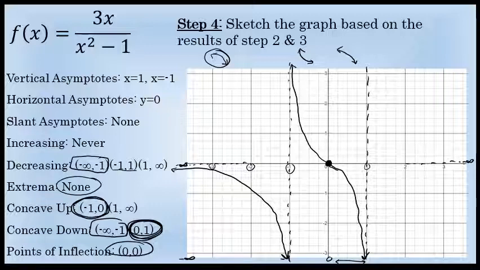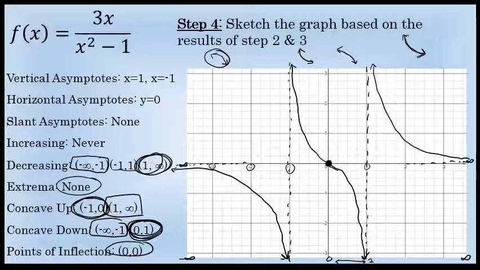Finally, the last interval, which goes from x equals 1 to infinity, is going to be decreasing again. This function was decreasing over its entire domain, and it's concave up. A curve that is decreasing and concave up, look above the coordinate plane at this interval. Decreasing concave up looks like this, going down from left to right, but concave up, bounded by the vertical asymptote at x equals 1, and the horizontal asymptote, the limit at infinity, it's getting closer and closer to y equals 0 as it approaches infinity.